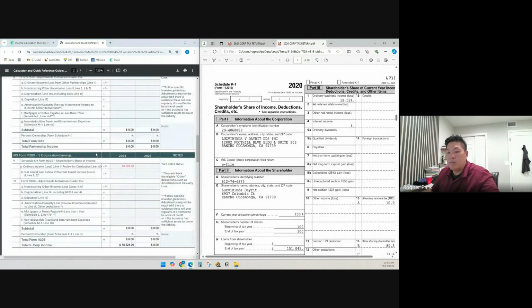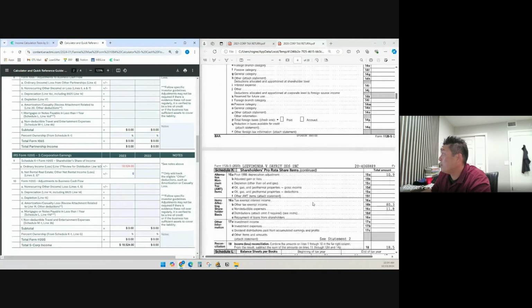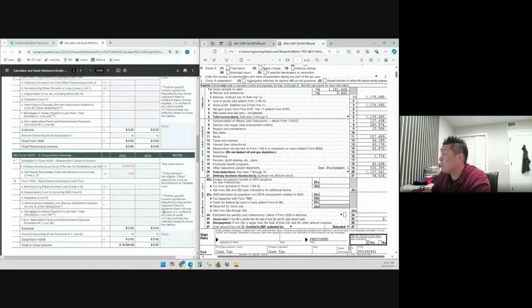This is 0. I'm going to go all the way up. So 4 and 5 is 0. Depreciation is 52870. Depletion is 0, line 15.